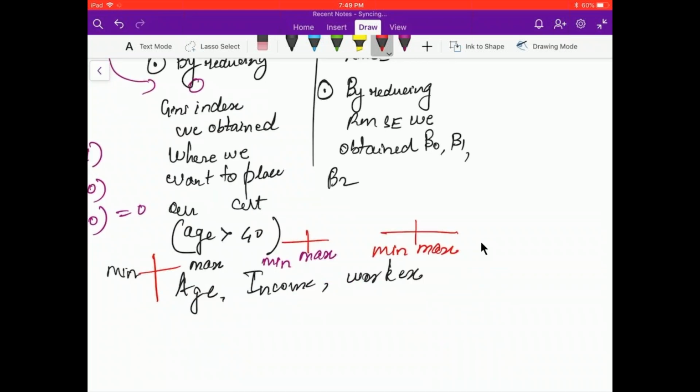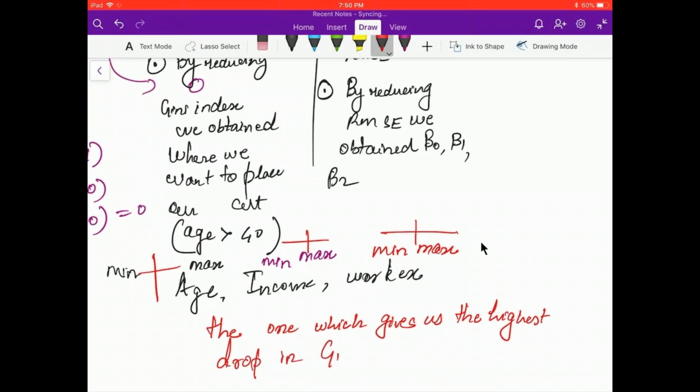How does it find out which is the best cut? The one which gives us the highest drop in Gini index.